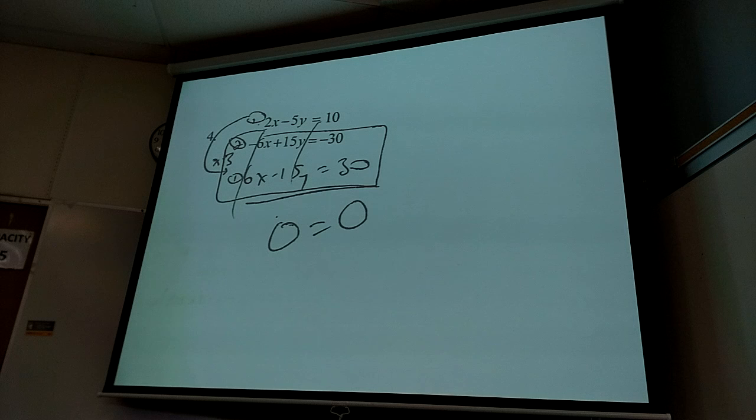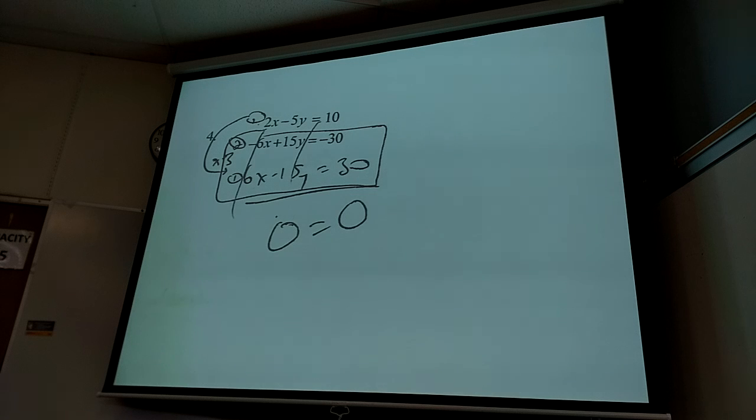There's an infinite number of solutions, but what are they? Remember, what is the answer to a system of equations? It is the point or points where the lines meet. So where do these two lines meet? They're the same line. So what points do they meet at? All of them. All the points that are on the line. They don't meet at every point. They meet at all the points that are on the line. That's why there's an infinite number of answers.